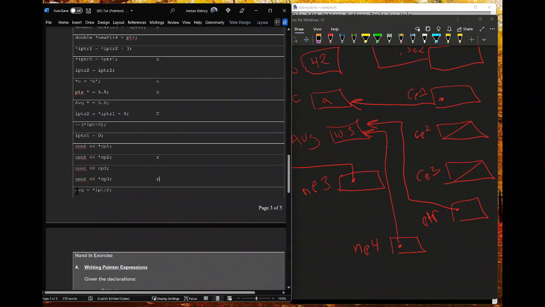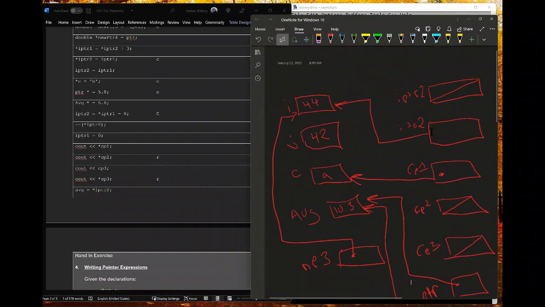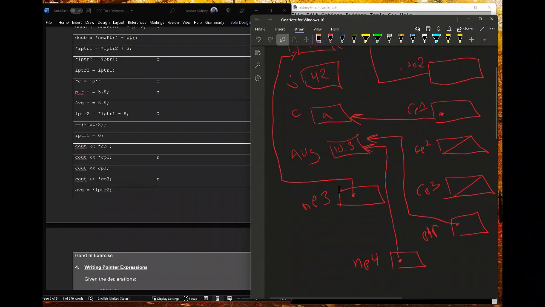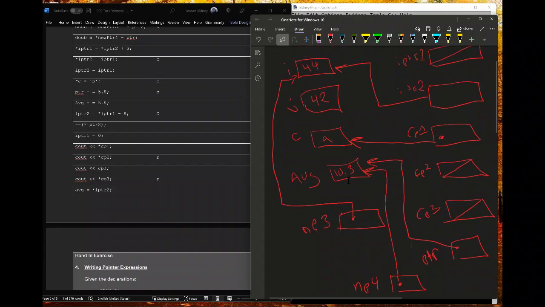And then finally, saying average, which is again just a double variable, equals dereferencing I pointer 2. That is a valid thing to do. So you have I pointer 2 dereferencing up to a value, so it won't crash anything. It has 44, and an integer can be stored into an actual double from right here. So this is perfectly okay. And so this ends up meaning that your average will be 44.